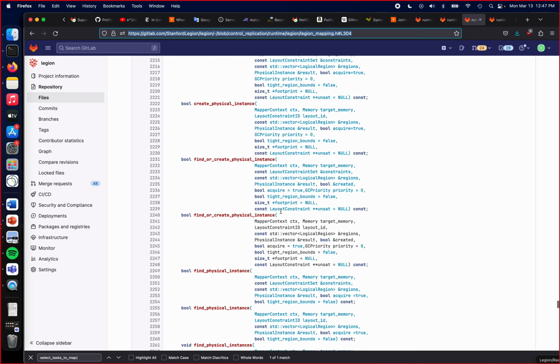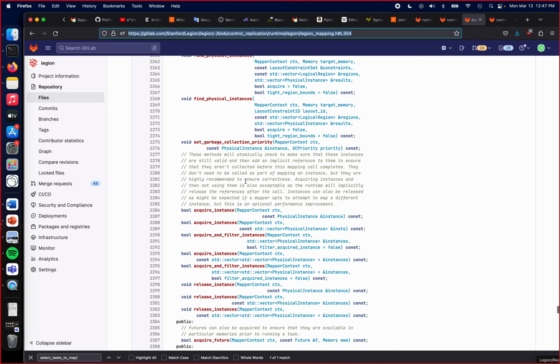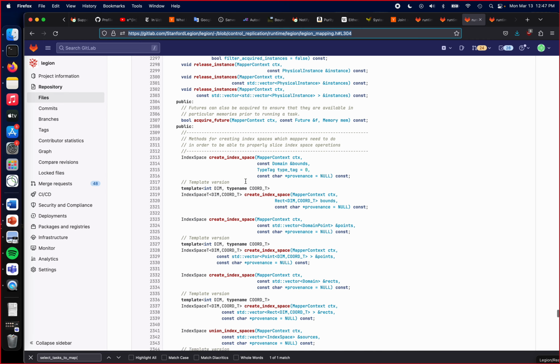This is true of every query the runtime does: the mapper can turn around and call back into the runtime and do things like test whether index spaces overlap, create physical instances, do acquires, look at task variants, and so on. And you'll notice that all of these take a mapper context object that they pass back into the runtime.